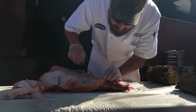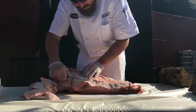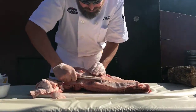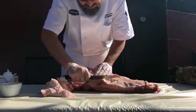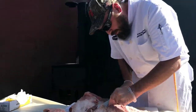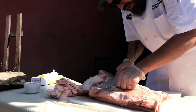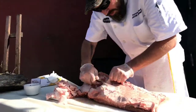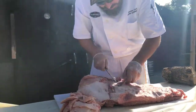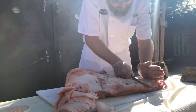Right here you want about a half inch. Get a little bit more off. Basically, you just don't want a huge amount of fat on top of fat. You want it to be even all the way around, so the cooking time's the same for the whole piece of meat. So you just keep on trucking with it. It takes a little bit. Be patient. Just want to make sure you get all this skin off. The last little amount right here.